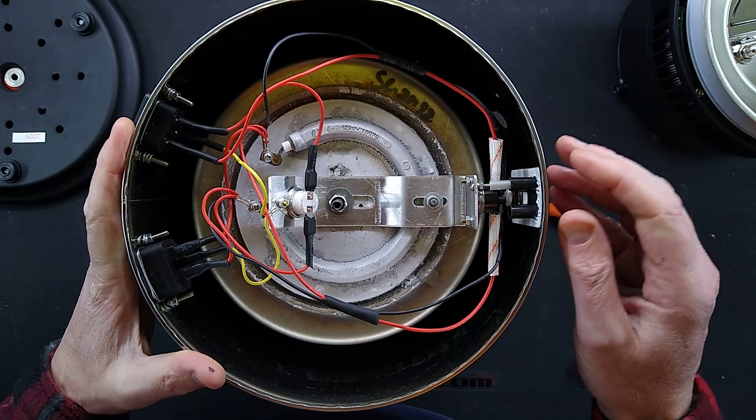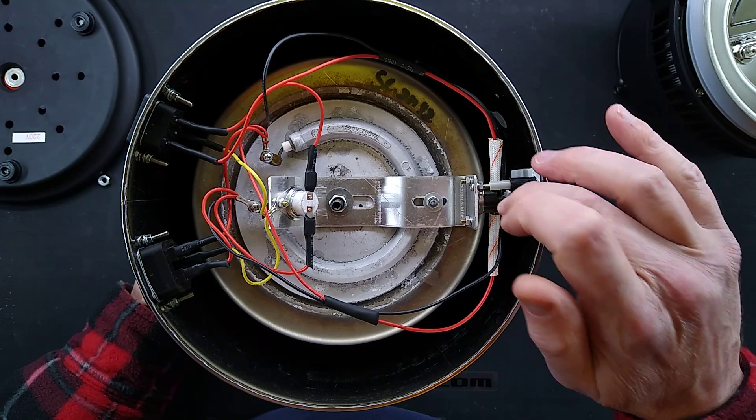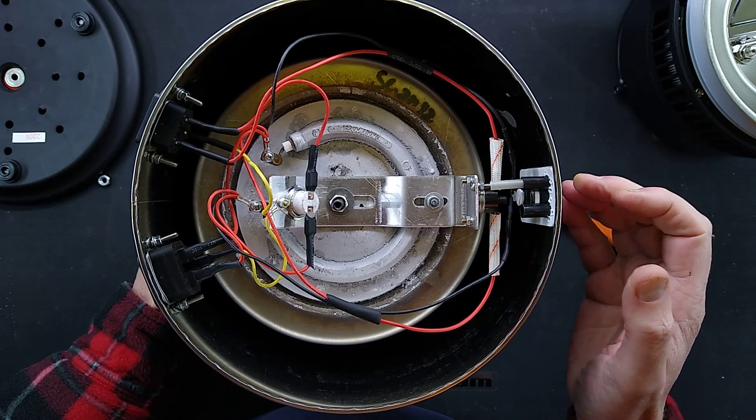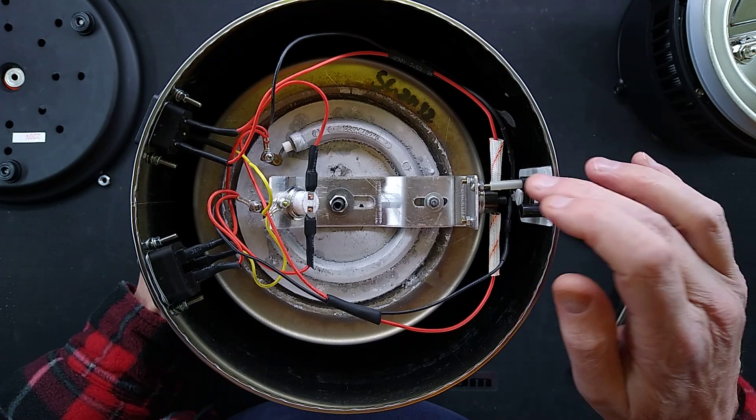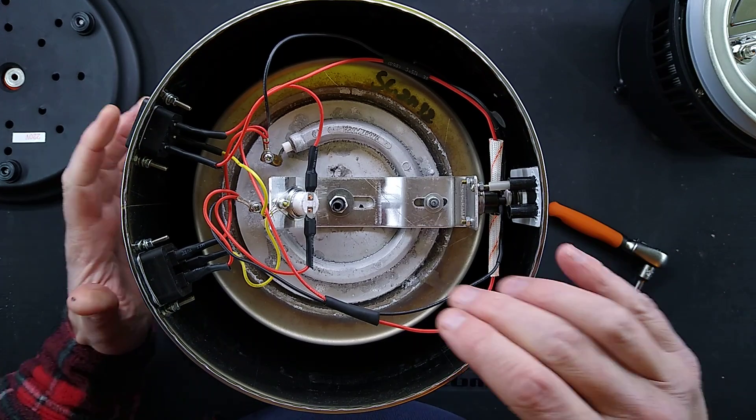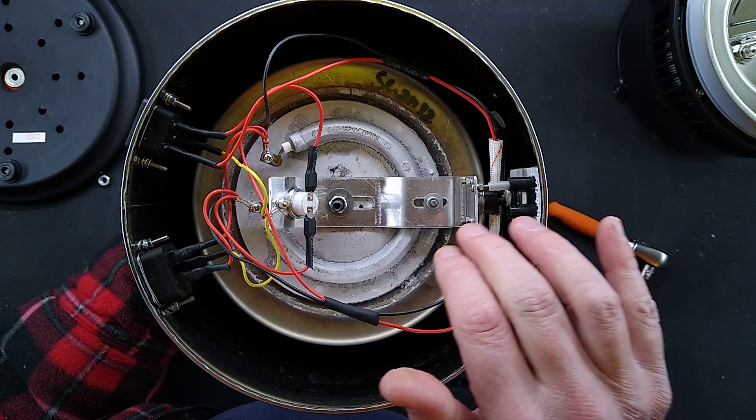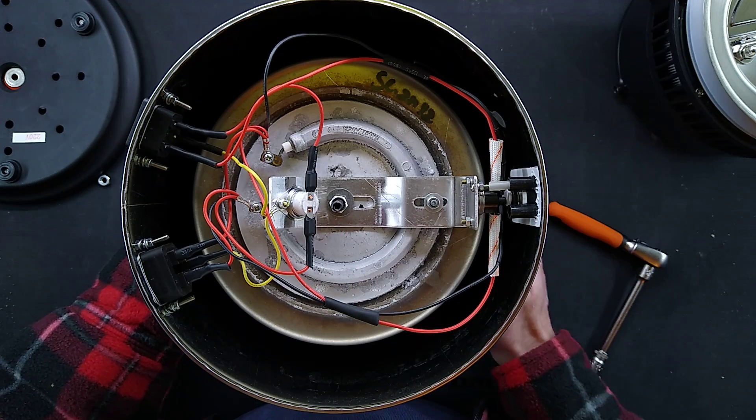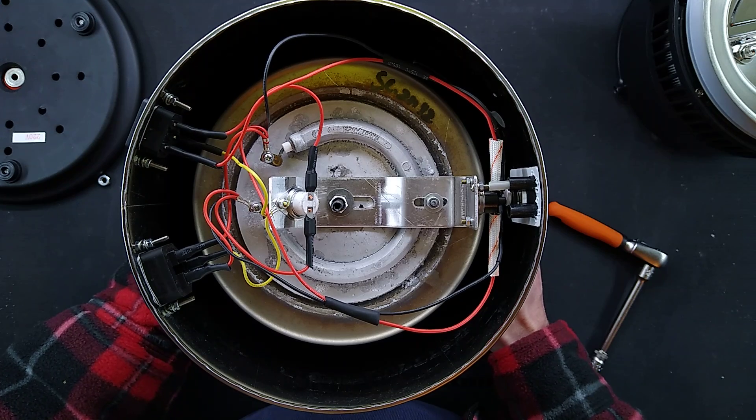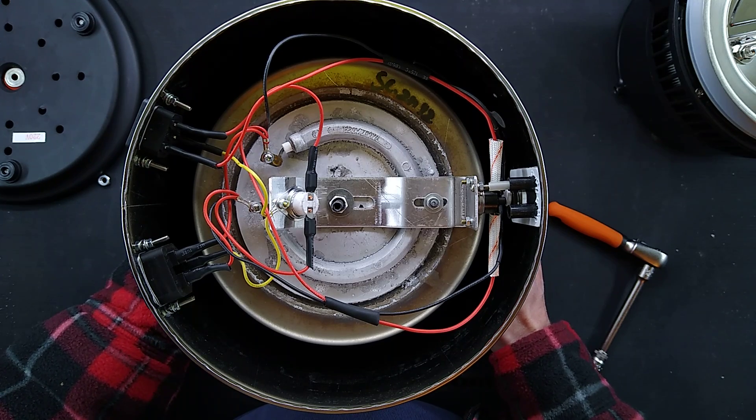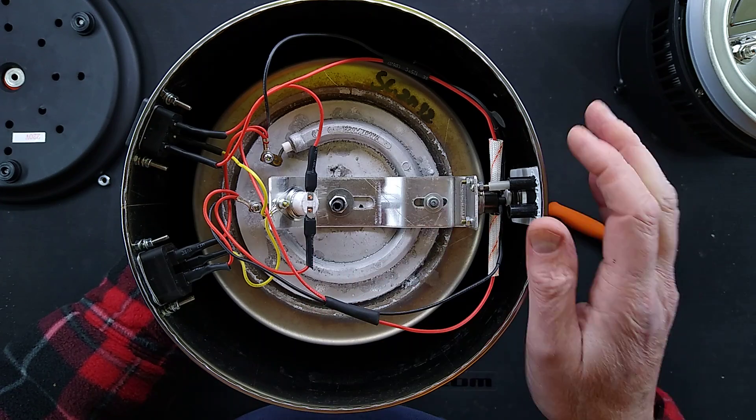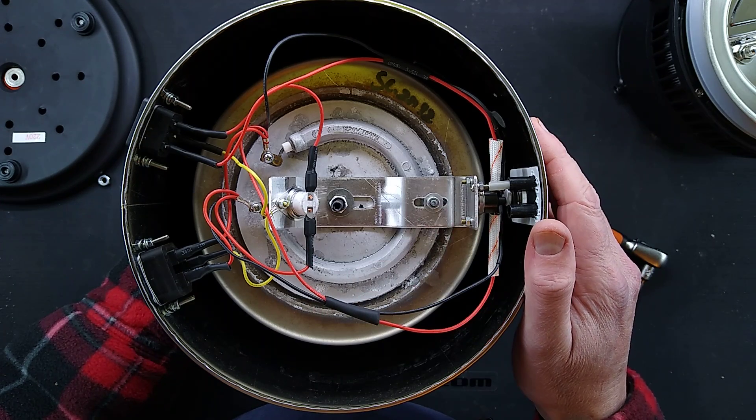We've got the thermal trip switch here, which is a standard pop-out thermal cutout. Note that all you're doing by pressing that button is pushing that back in again. This little thing here is just designed as a spacer by the look of it. We've also got a secondary thermal cutout, presumably in case that one fails, and it will kill the power if needs be. I don't think there's a thermal fuse. We've got the automatic cutout there and then we've got this secondary one.